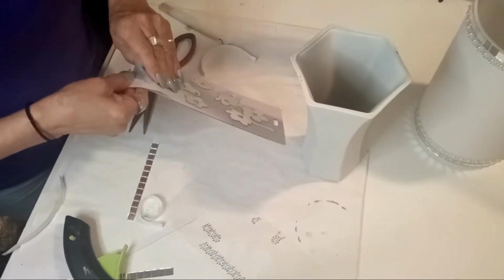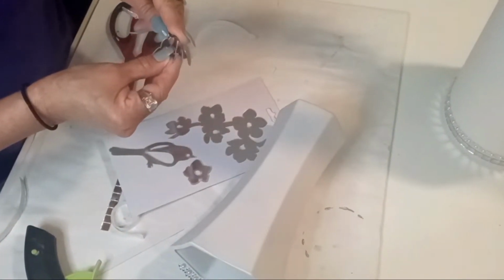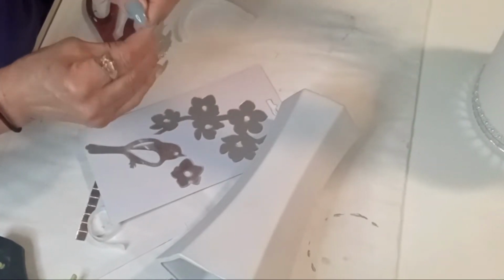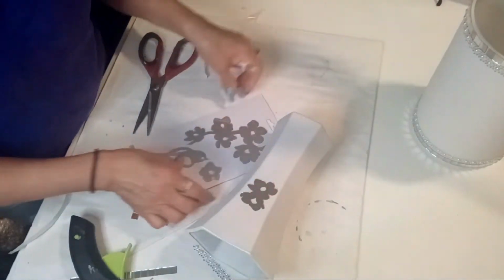And now let's go ahead and start working on the second vase. I have these little mirrors. There's a bird and several flowers. They also come with this plastic protection that I'm going to be removing. Once removed, I'll go ahead and proceed putting it right here. And I think I'm gonna put this one as well.